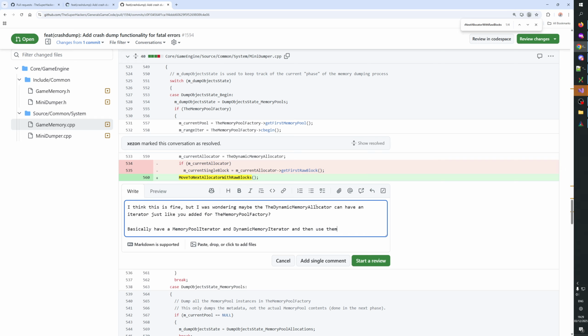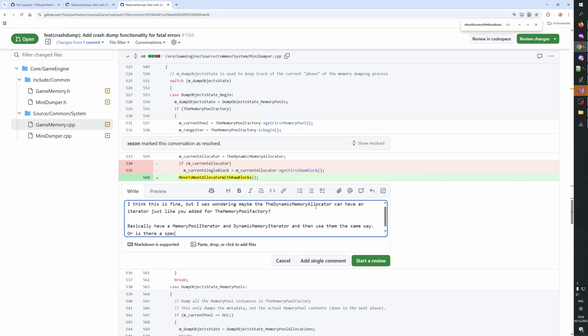Then use them the same way. Or is there a specific reason why memory pool needed the iterator while dynamic memory did not?